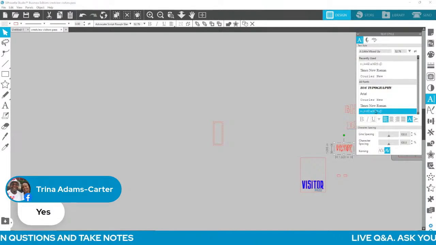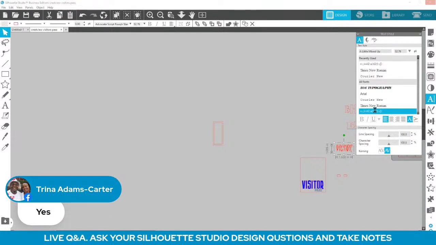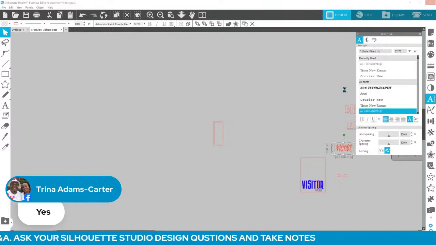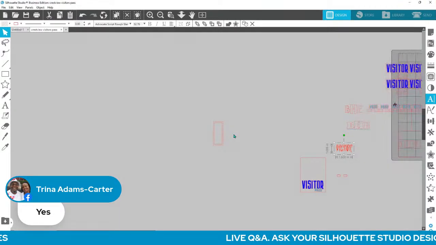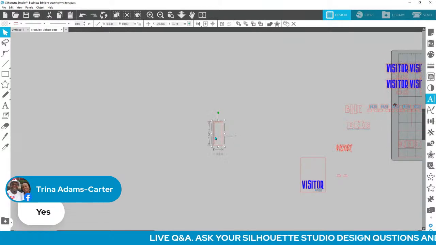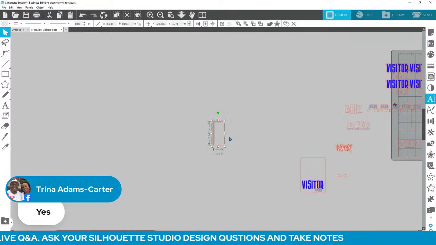The only way to clear it is to shut Silhouette Studio down and open it back up. There's nothing you can do in the program to make your fonts go back, because once you do that, any font after that is going to show this little thing like this. So just save everything, shut it down, open back up. And when you open it back up, it's not going to have this. When you save it, it's not going to have that. It's going to show whatever the last font was that it was on.